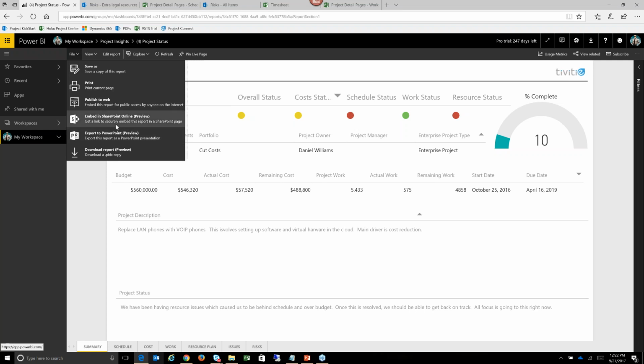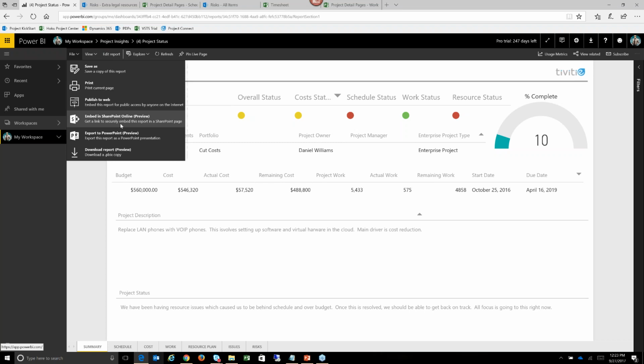So one of the capabilities in Power BI is the ability to export and embed a report into PowerPoint. You can also embed reports into SharePoint. So if you're on a SharePoint site, you could create a web part page on a SharePoint site and display in that web part the contents of a Power BI report. But in this case, kind of continuing with my scenario, I'm wearing my project manager hat, and I want a quick and easy way to share project status on a weekly basis with my team, with stakeholders.